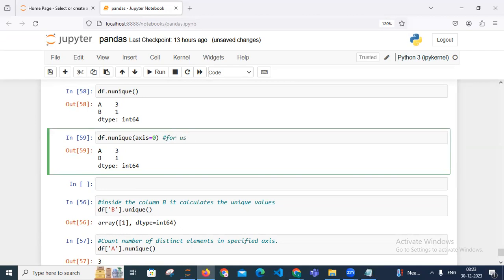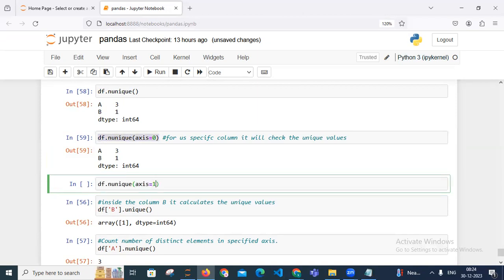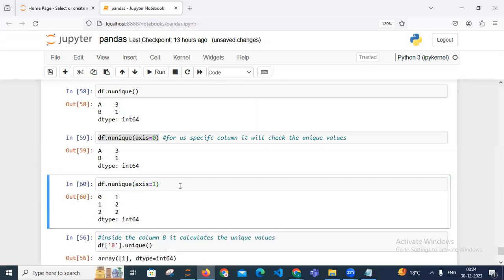For a specific column, it will check the unique values. So this is axis 0, so column wise it will check, right? And next I just write df.nunique axis is equal to 1. Okay, axis is equal to 1.